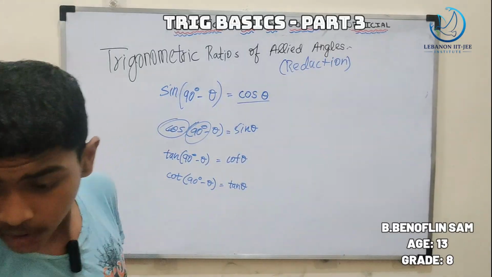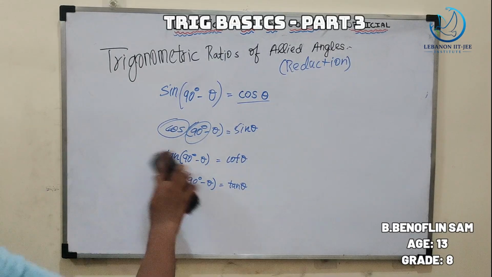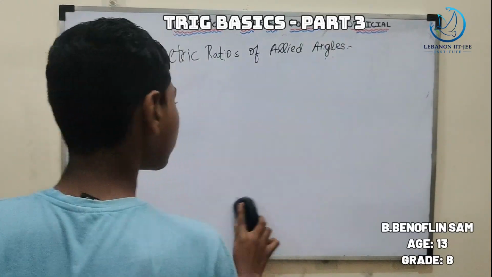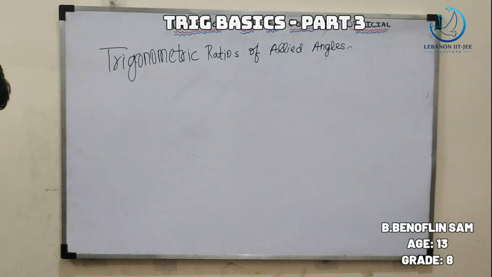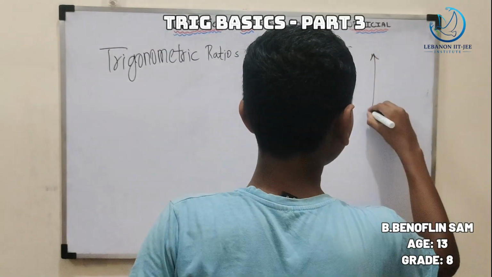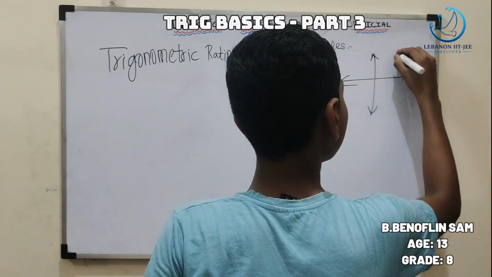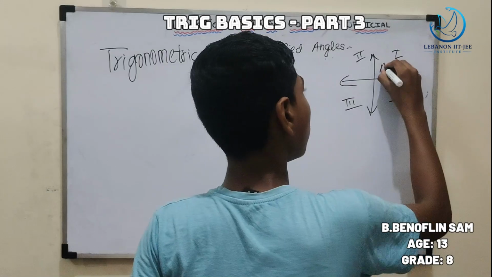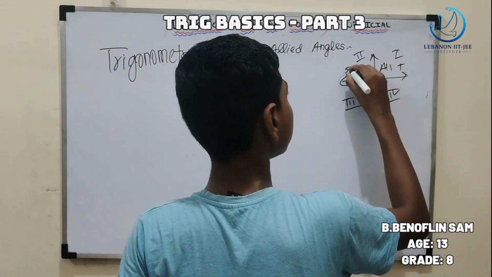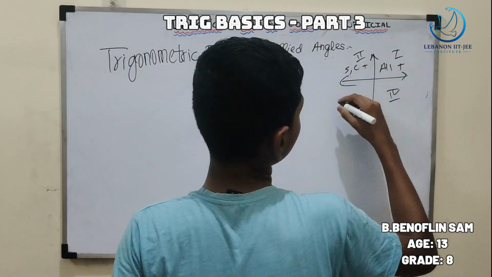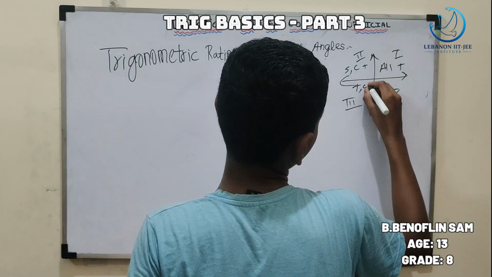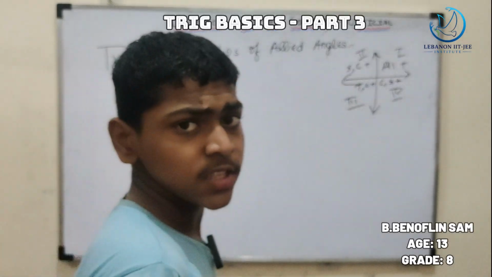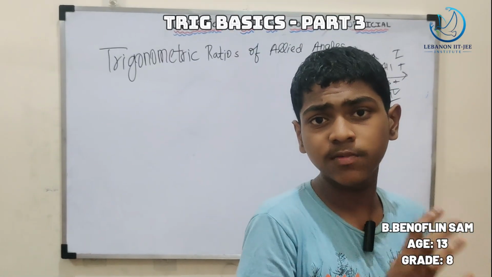And you are very confused, right? Writing these formulas. Don't mind these formulas, man. Do without formulas. So I already told you again, this is all or positive. So sine and cosec are positive. Tan and cot are positive. Cos and sec are positive. Using this, we can do the allied angles without formulas.